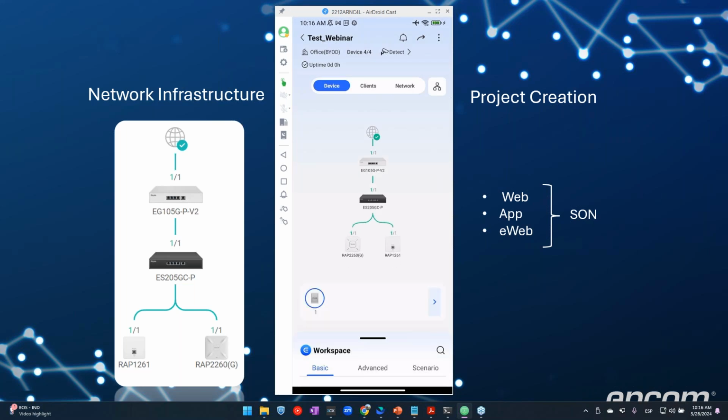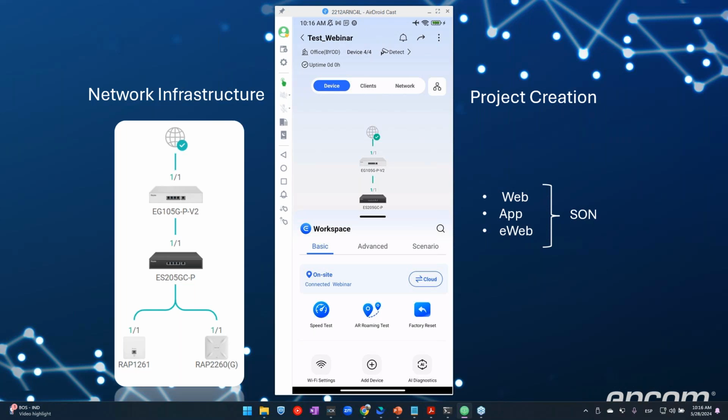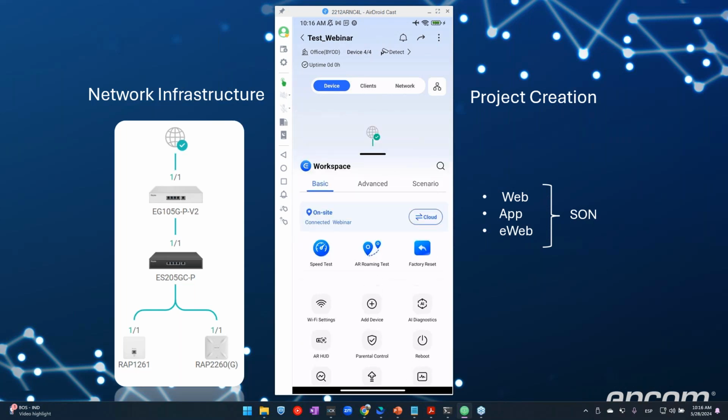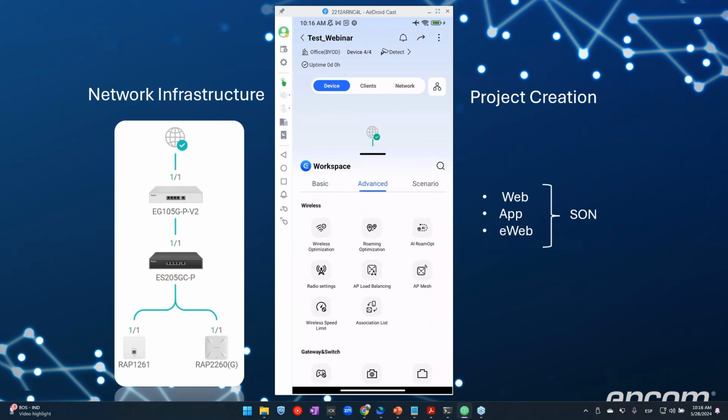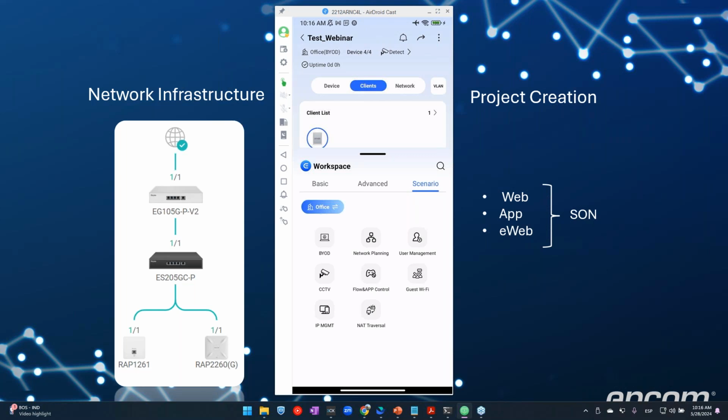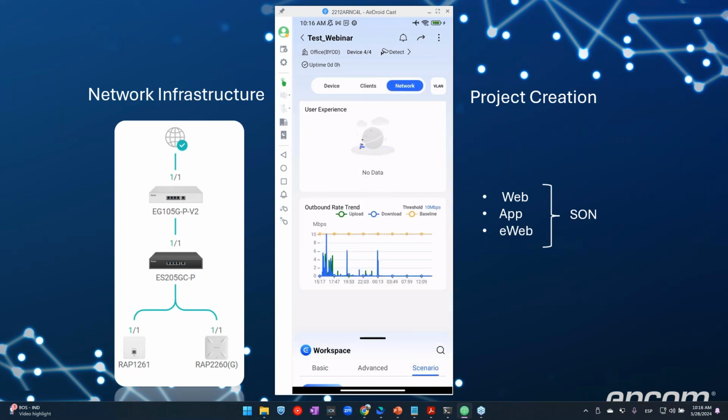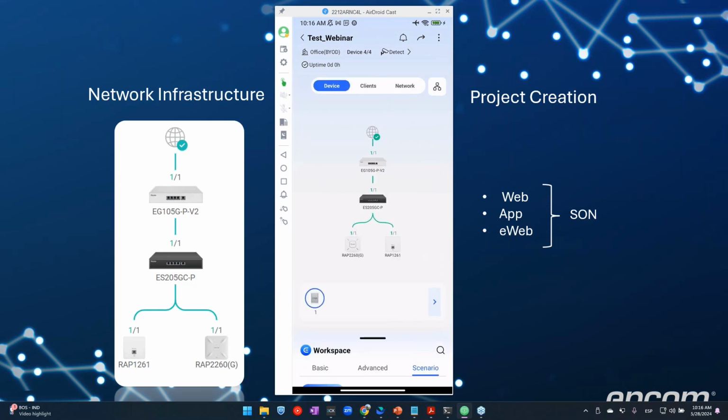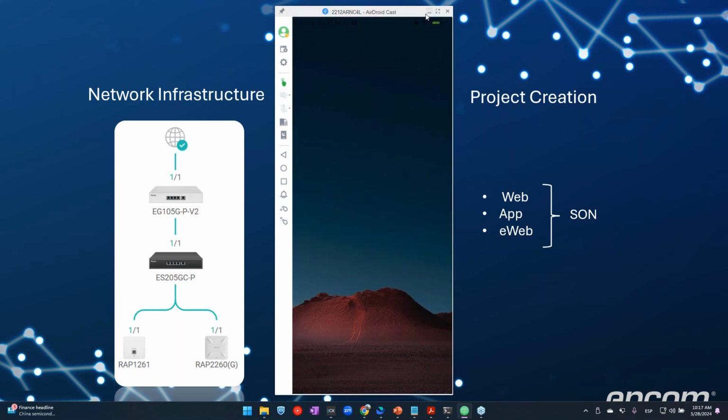So as we can see, we can do a sort of configuration here. If we click on advanced or on a scenario, we will see the clients or some kinds of features here in network. We will see some of them later. So let me show you how to see exactly the same here by web, because all of our configuration we will do by web. So let me show you.